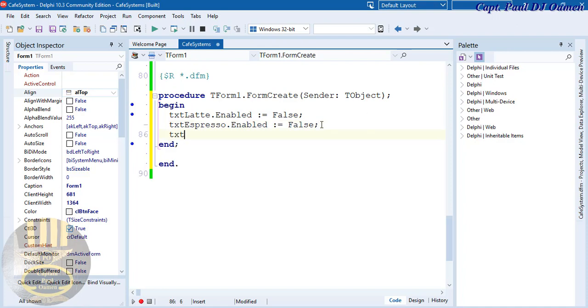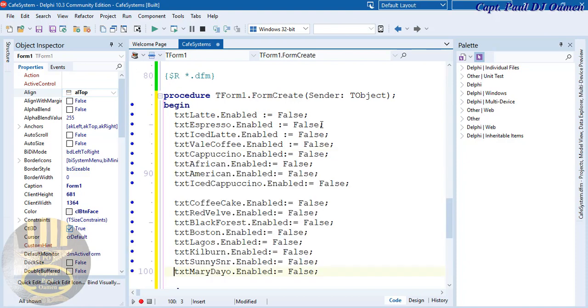Alright, the next one is going to be txt iced latte there, and followed by txt veil, I think I'll call it veil coffee. There we go. So I'm going to speed that up and get back to you guys shortly.